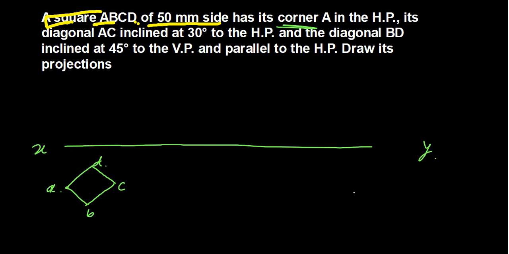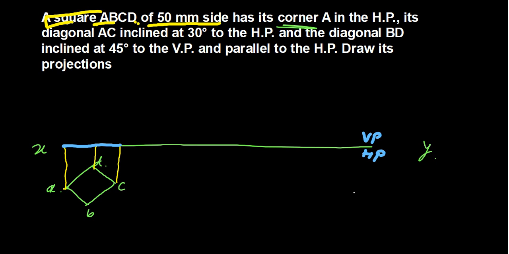Now after that you have to project to the reference line all these corners with thin projection lines. Okay, now this will become your front view. On the XY line you can represent with thick pencil. Let us represent their front view. So this is VP and this is HP. Okay, so HP it will be top view and VP will be front view.